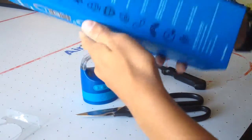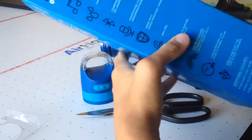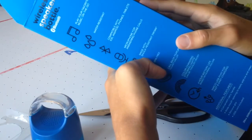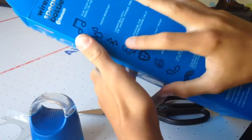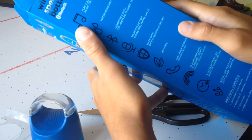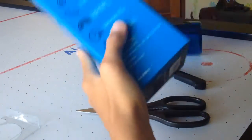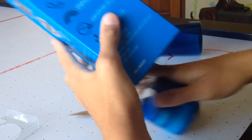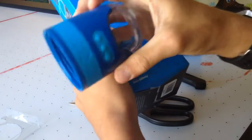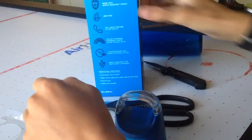So this box says a couple things that it can do. First, it can play music at the top. It's water resistant, so that means this piece right here is not waterproof — I don't see why you would buy that, but it's water resistant, close enough. It's also Bluetooth compatible, works with microphones, it's safe to use, free of toxic materials, and you can call people with it. There are color changing lights on the very top, and it has a 24-hour battery life. It works with a USB charger, which is still in here, so let's get that out.